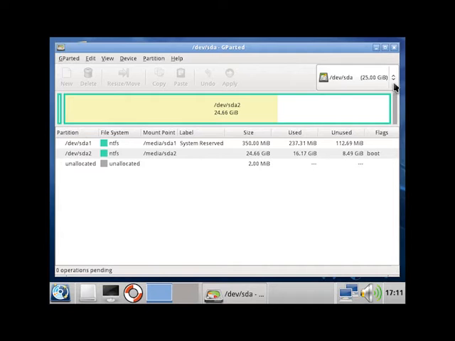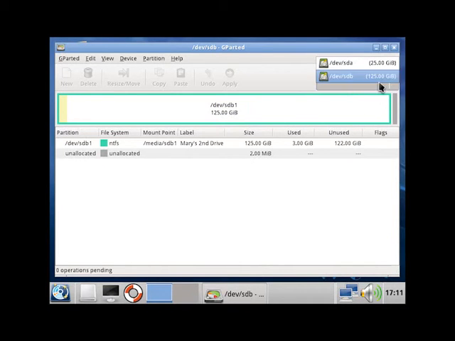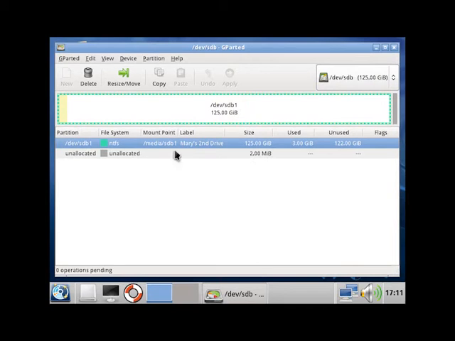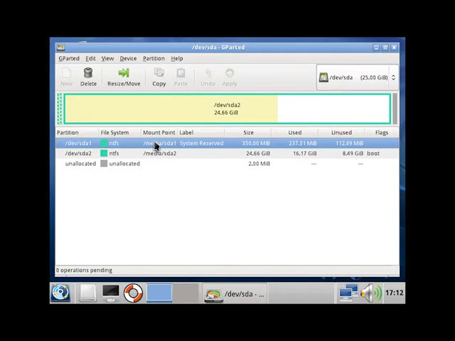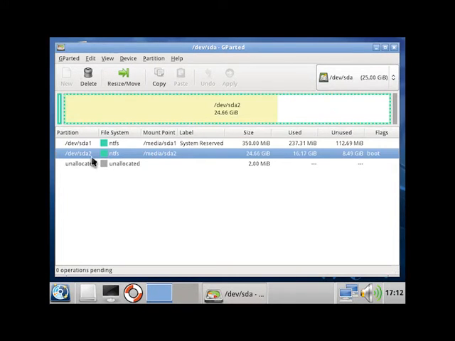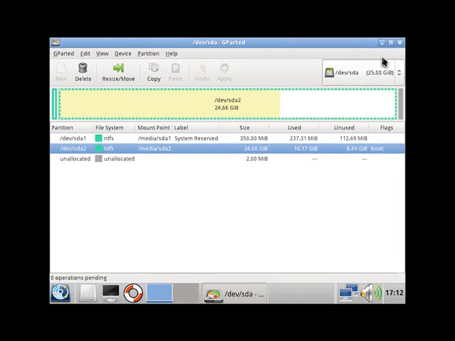And look, you can select from the different drives, and here you can see the label that we put on there. That's what I was talking about, making it easier to find it. Now this is our 25 gig drive, so we can recognize that as the system drive. And in fact, you can see that this partition here is labeled system reserved. That's a good clue that that is indeed the system drive that should be booting. Now this second partition here is the 25 gig partition that I just marked active, and I shouldn't have done that, and Windows couldn't fix it. You can tell it's the active partition because it has the boot flag here.